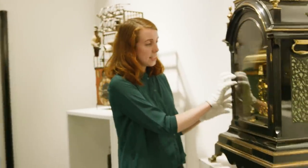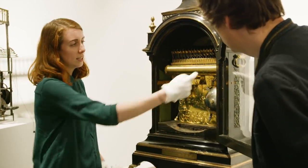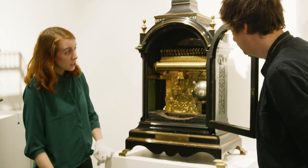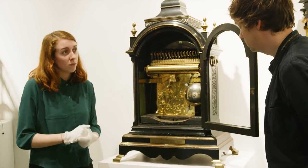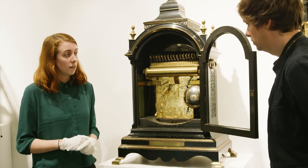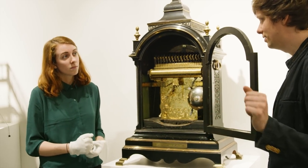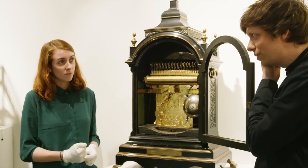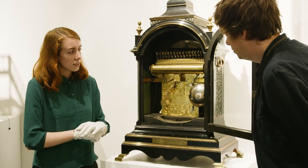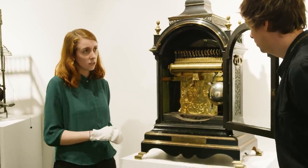So this clock has 17 bells. It starts with a C2, then it goes all the way up to A3. And it actually has F sharp and B flat and C sharp as well. So they could play a lot of melodies. You can play C major, F major, and A major almost. Yeah, so that's really nice. Not all the clocks had that kind of notes. Most of the clocks would work with the diatonic scale.